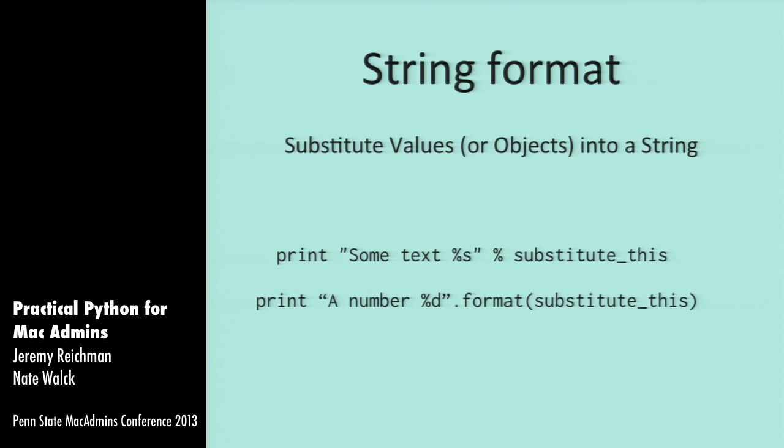And then one of the things I do a lot with Python in my sysadmin work, particularly when I'm going out to syslog, is string formatting. There are two different ways to do that in Python. I just learned the second one pretty recently, and I like both of them, but I'm starting to like the second one. You use percent and then a character like percent s or percent d, whether you're representing a string or a decimal. There's a lot of information about how to do this online. You're using that percent and a character as a substitution character, and then a percent after the string, and then what you're substituting, which goes back into the string. It's a nice way to do variable substitution in strings very quickly.